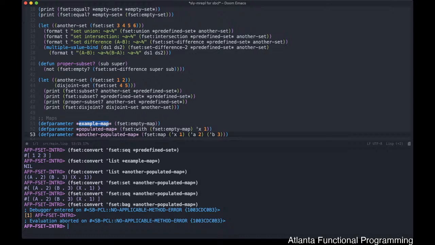Let's talk about iteration here. Iteration is pretty much the same. You would use most of your common Lisp standard functions and standard use cases for iterating through most FSet collections.